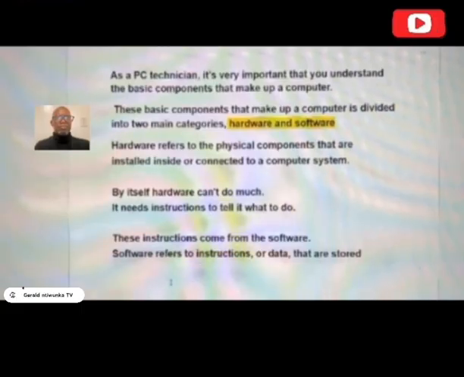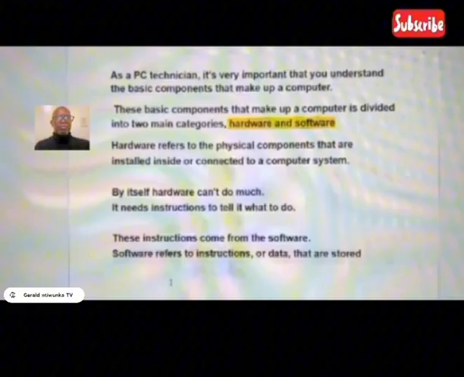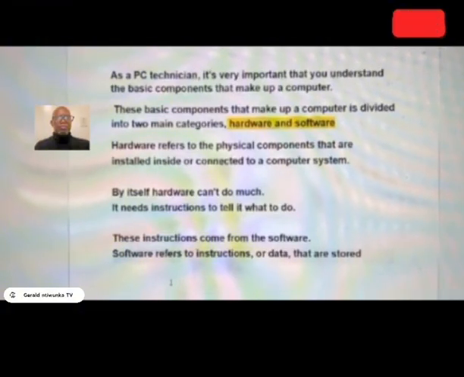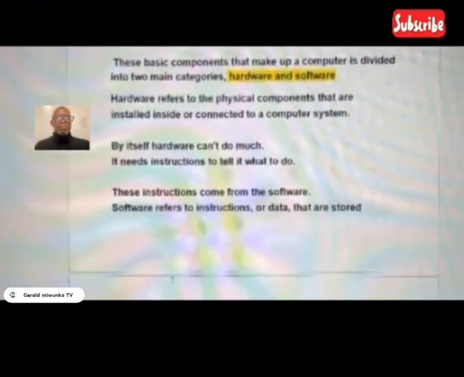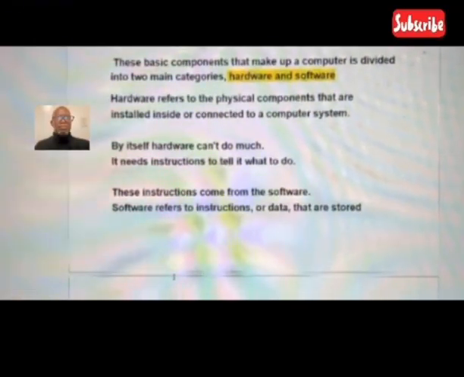By itself, hardware can't do much. It needs instruction to tell it what to do. And these instructions come from the software.